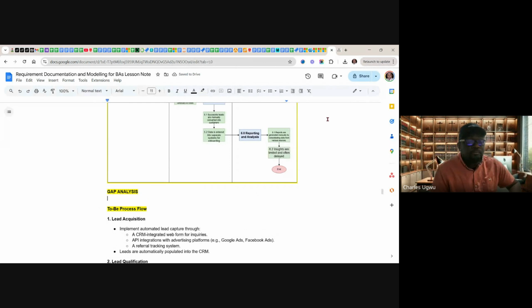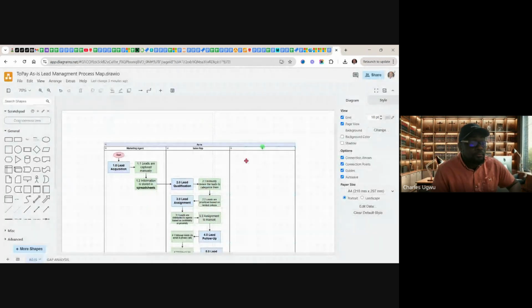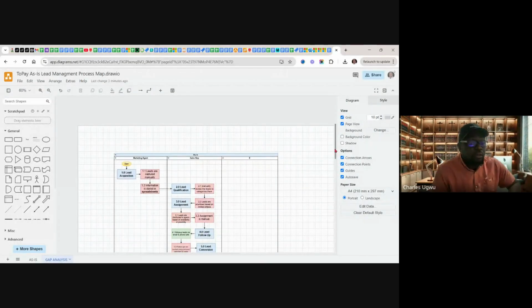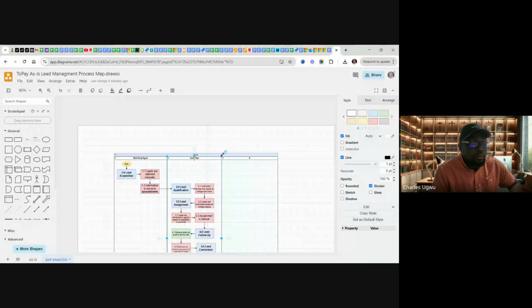Bring the rest one. There's the gap here. Gap in this. Come over here. I'll call it gap.